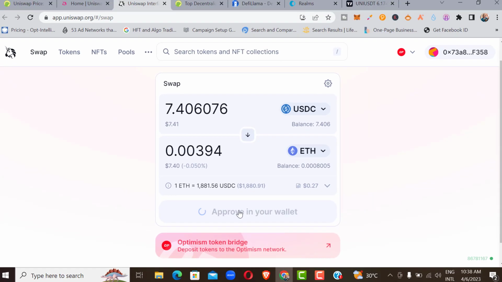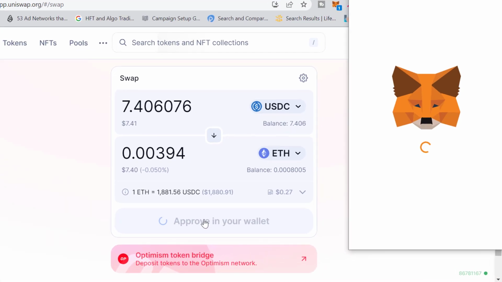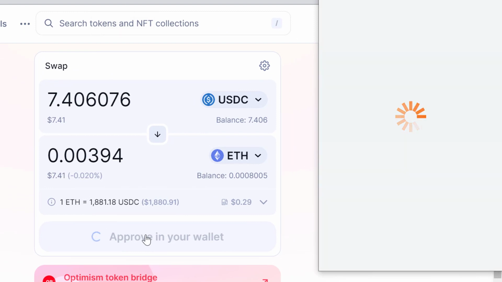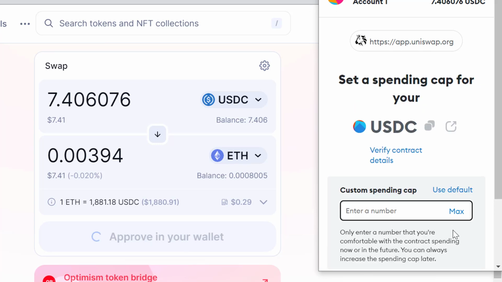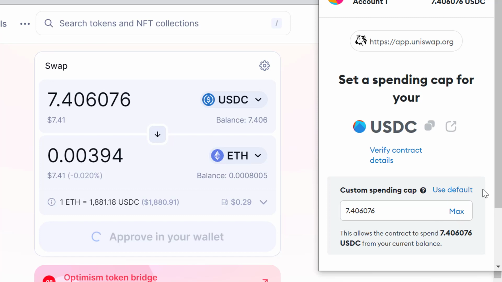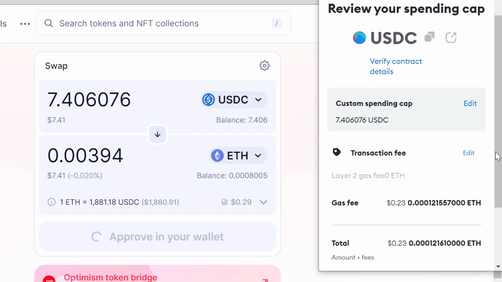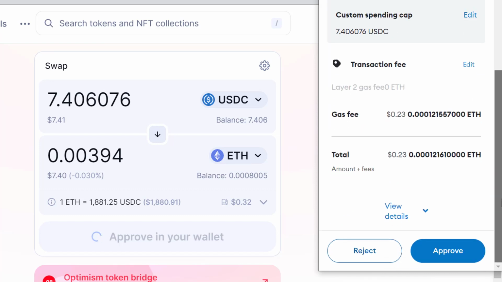So once you click on it, you just allow it to do some network confirmation so you can proceed. This is how to use Uniswap. Very easy for beginners. So it is not that difficult. The first thing is just to set up your MetaMask. Then here you click on max. You want to use everything. Scroll down. Then you click on next. Then you scroll down again so you can do some network approval.